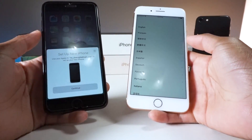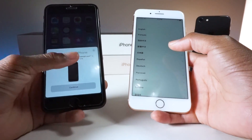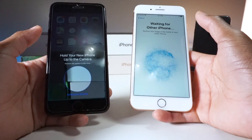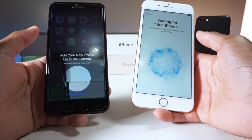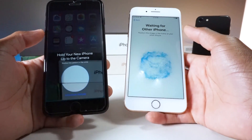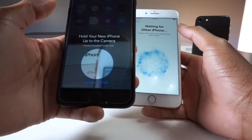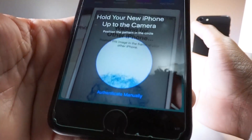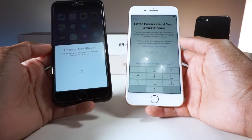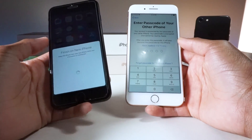As you can see, I got the pop-up 'Setup New iPhone,' so it's telling me to enter my email address. I'll hit Continue right here. It says 'Waiting for other iPhone,' so it's waiting for this iPhone to connect. Basically, just like the AirPods and the Apple Watch where you have these bubbles, you just hold your phone over these bubbles right here, and just like that it's connected.